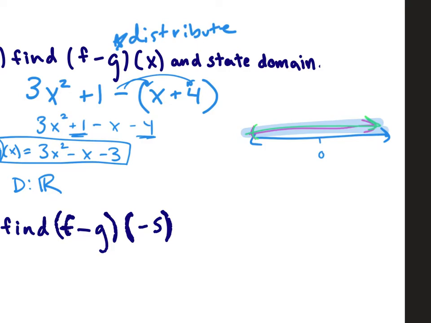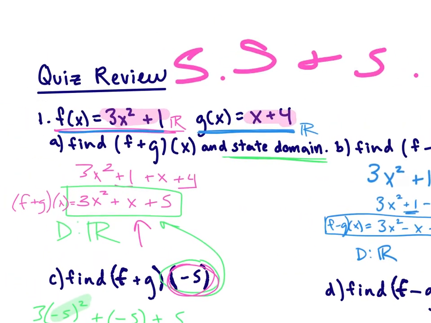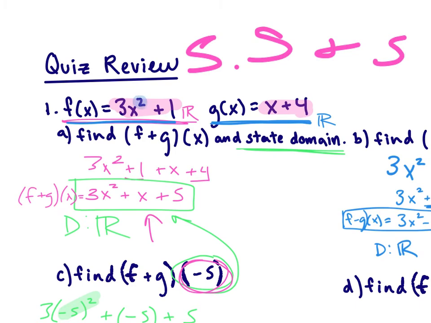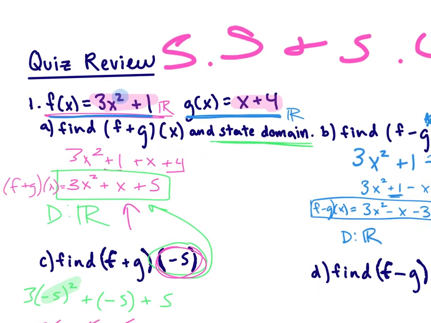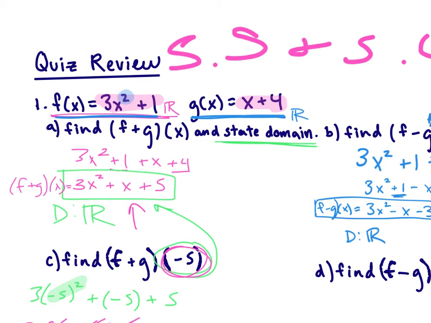Yeah. So we knew that these were both all real numbers because this is just a quadratic equation. We have that x squared. There's no square roots and there's no fractions, so we have all real numbers. The only time you have to be worried about your domain being something other than all real numbers is if you have square roots or fractions.